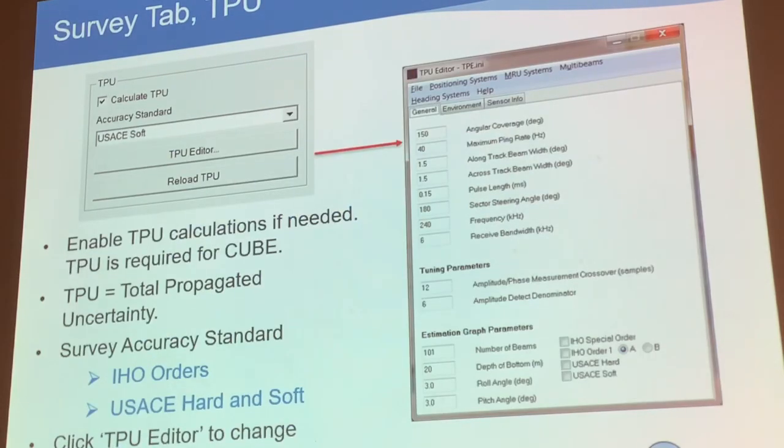Okay. So the last one, on the bottom right hand corner earlier, you see the TPU editor. Yesterday, remember I was telling you, TPU is when you want to do an error check. Because for all surveys, you have a certain amount of error. So when you want to check your error and generate a report of the total propagated uncertainty, then you can use this, and it will show you what are the different parameters that you have, and then you can generate the report.